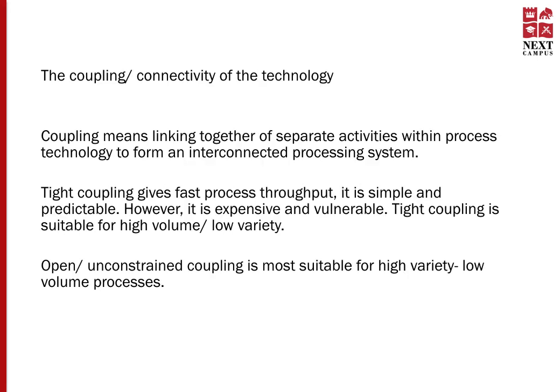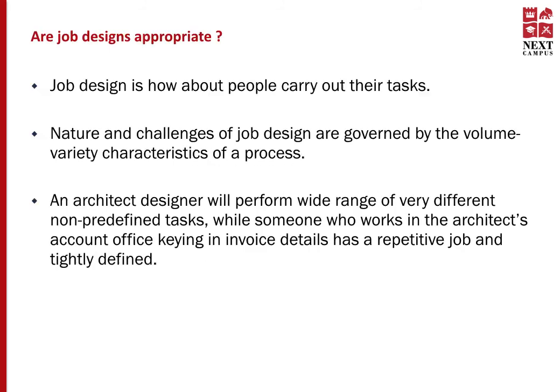Coupling means linking together of separate activities within process technology to form an interconnected processing system. Tight coupling gives fast process throughput. It is simple and predictable. However, tight coupling is expensive and vulnerable. Tight coupling is only suitable for high volume, low variety. Open and unconstrained coupling is most suitable for high variety, low volume processes.